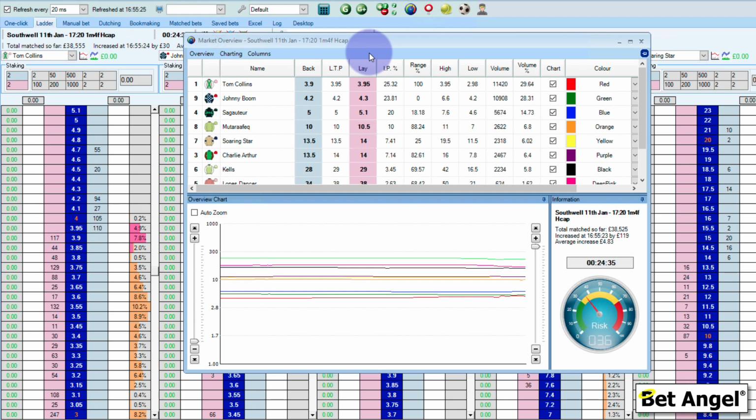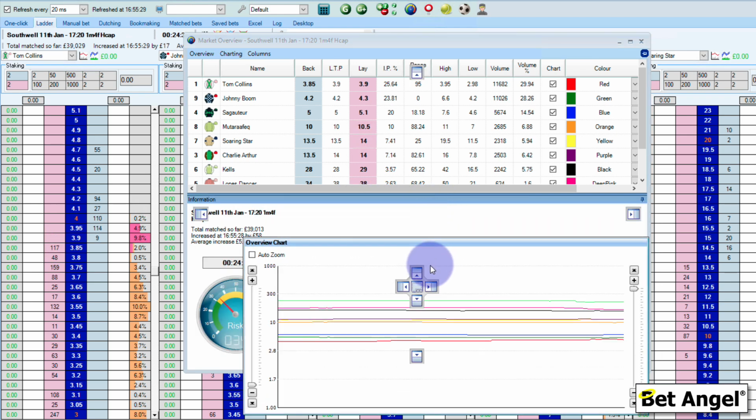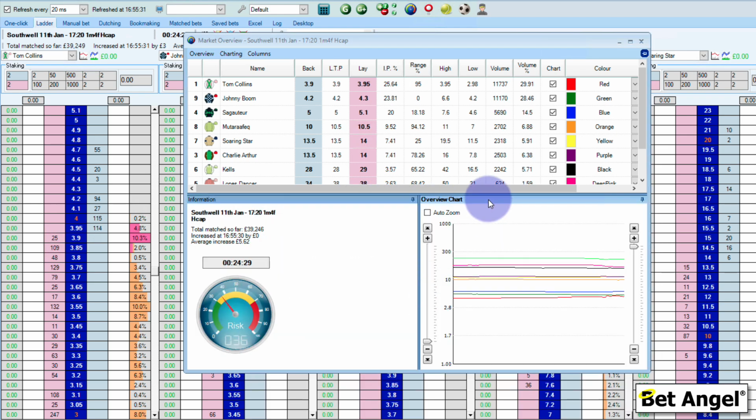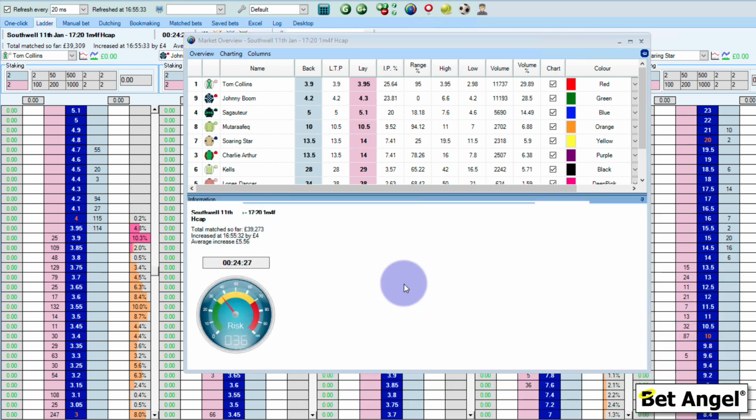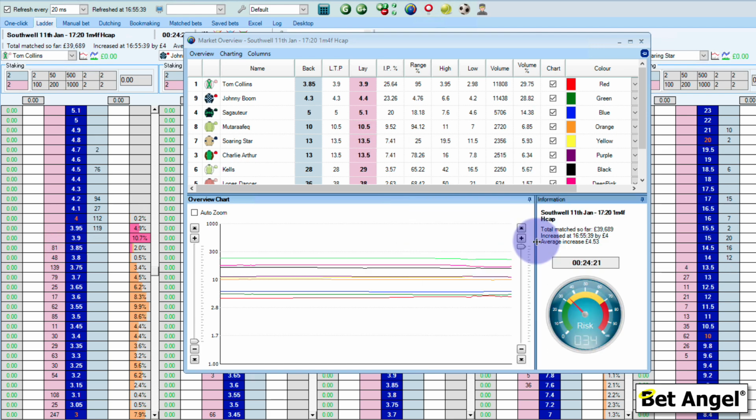But there are also other ways that you can modify it as well. It is possible to drag each of these interfaces to different parts of the screen. And that's entirely up to you how you want to display that information. And then obviously you can resize it and so on. But there will be times when perhaps you don't want the screen laid out exactly like this. So if we actually go up, you'll see that there are a number of options available to you as to how to display the information.